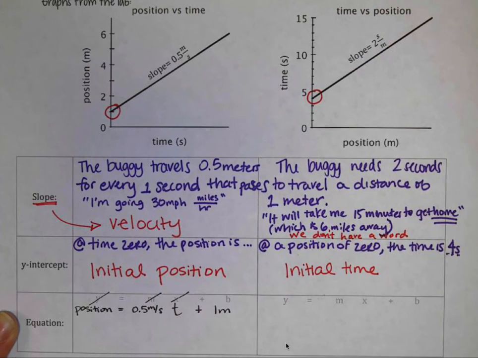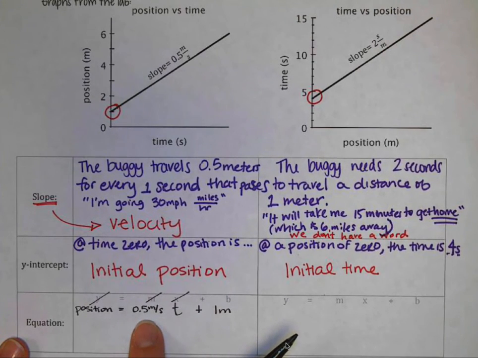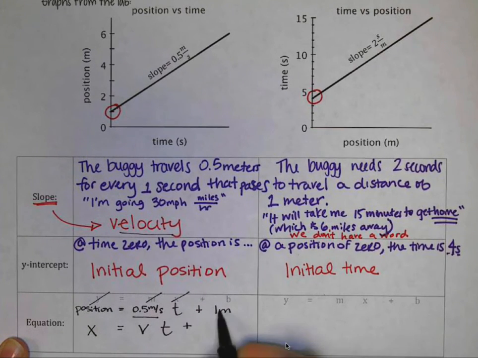We generally like to put things in the most generic terms because then we can apply it to other scenarios. So not everything that has this kind of motion or that constant pace is going to have that velocity of 0.5 meters per second. So we can simplify this down, and I'm going to use variables. So instead of position, I'll write x. Instead of my slope is velocity, so I will write v, t for time, and then my initial position, it's another position, but to signify that it's an initial position, I use a subscript i.